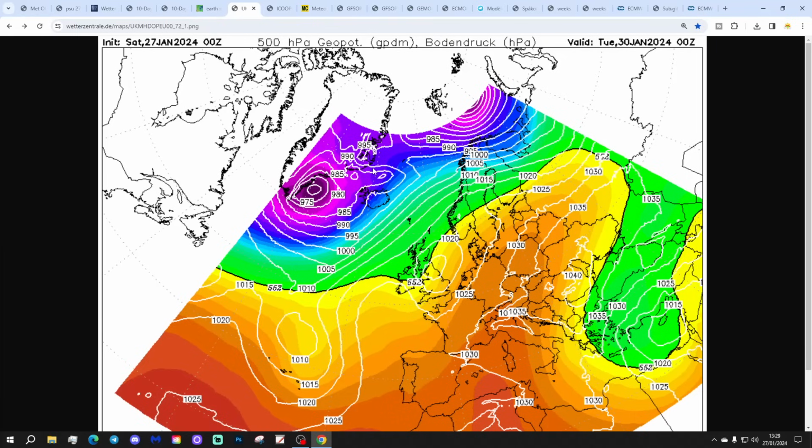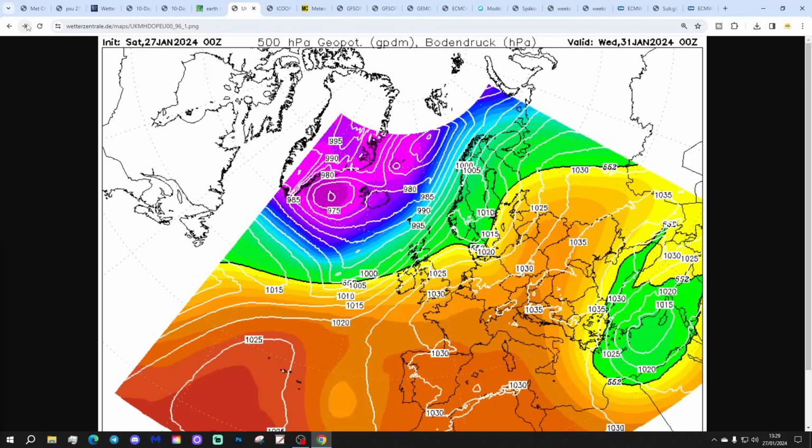Right, let's go through chart data then. This is the latest GFS run. It's looking at a big night on Tuesday. Low pressure over the top of the country will bring heavy rain to central regions, and there could be a bit of snow on the northern edge of that. Again, that will be particularly through southern parts of Scotland. That all gets out of the way.